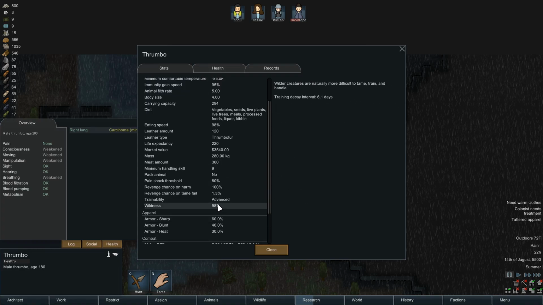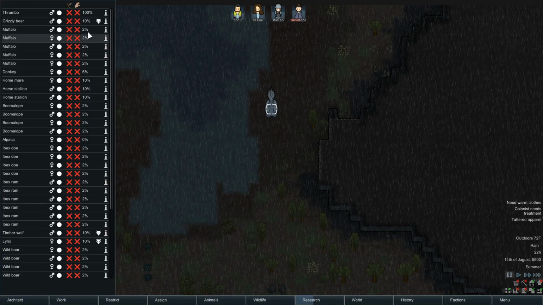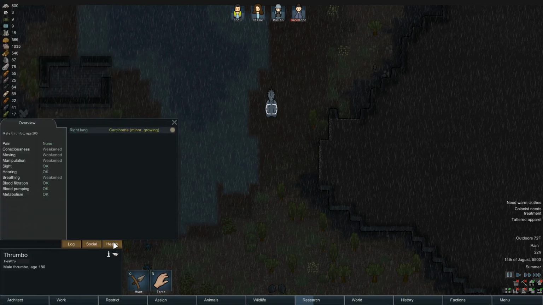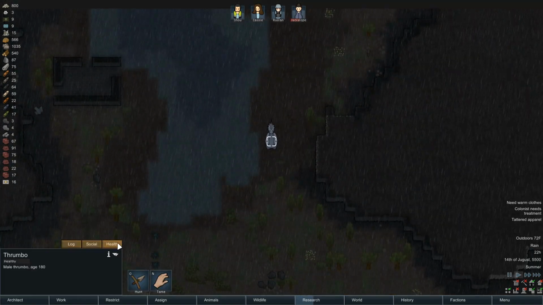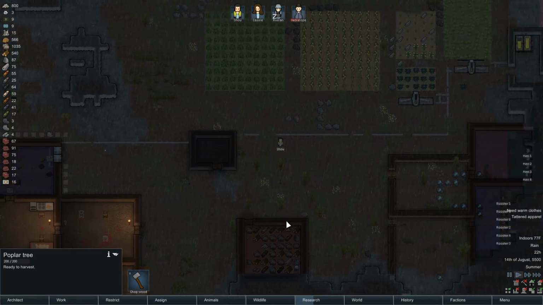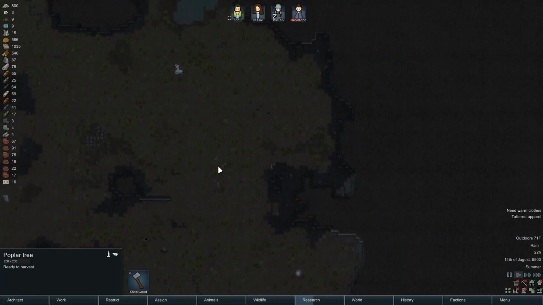So, there's the thrumbo. Has cancer. That's a thing that can happen. It's a 98% wildness, so very difficult to tame. Will it tell me what the percentage is? Thrumbos, 100% will seek revenge, and a 1.3% chance to attack on a tame failure. Well, it would absolutely destroy us if that 1.3% came to be, so we will just let it go on its way. We definitely do not have the firepower to take it out and steal its horn.